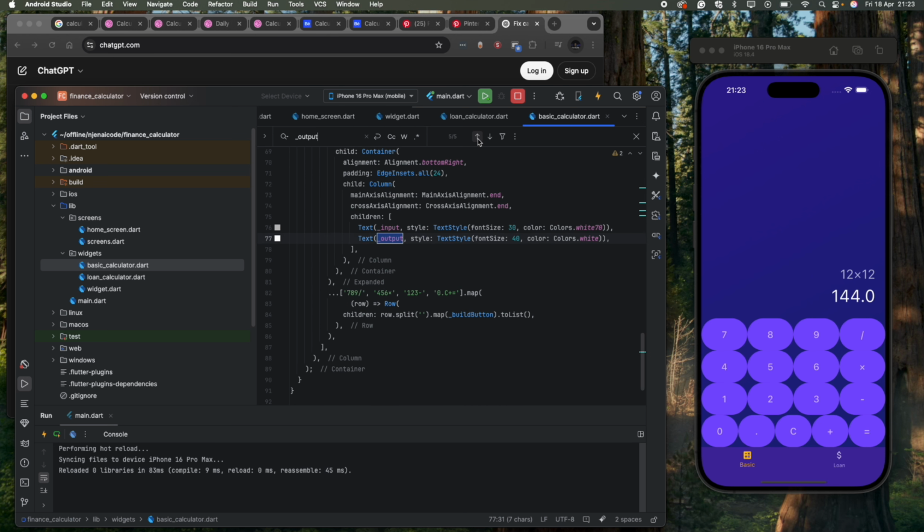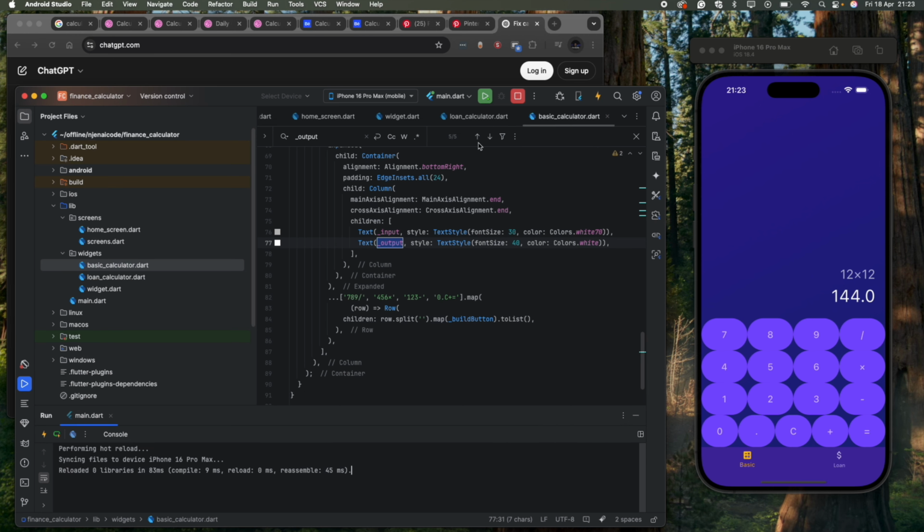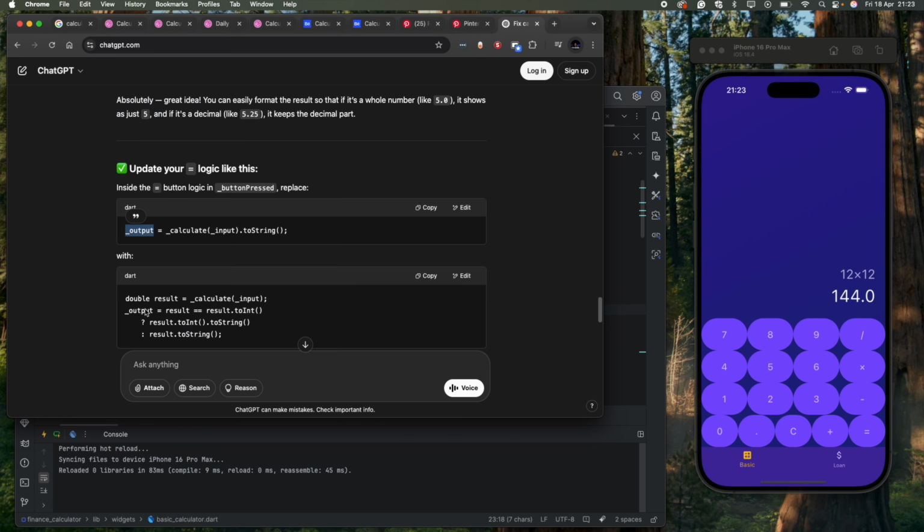But where exactly am I changing this? Okay, inside the equal button logic or on button press, which is this one here, it wants me to make the output equal to this bottom section here.